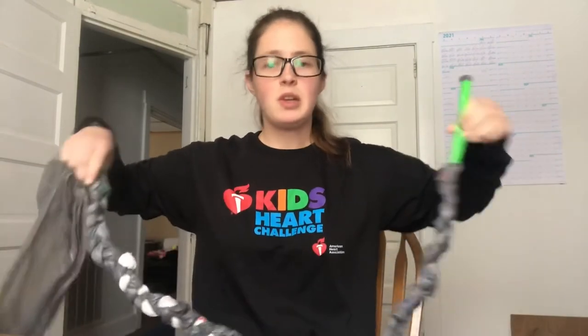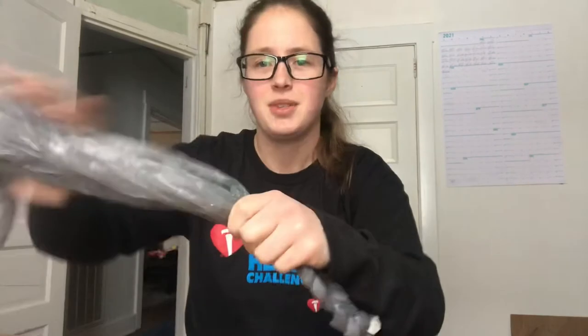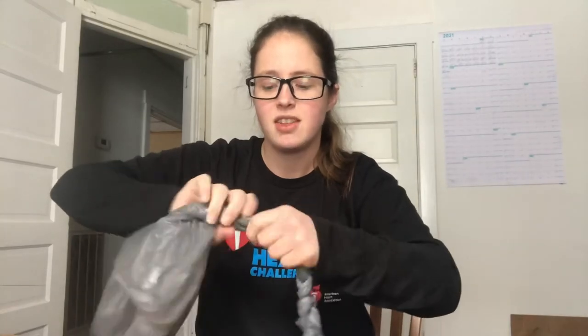Through, you want to make sure it's the right size for you. So you're going to stand on the middle and pull the ends up towards your armpits, and once it gets to about your armpits, then it is the right size for you. When you are finished with that, if you need to add some more bags to the end, you can. And when you're finished, you're just going to twist it together just like we did at the beginning, add your duct tape, and then you've made your own jump rope so you can join us in jumping and some of the challenges.